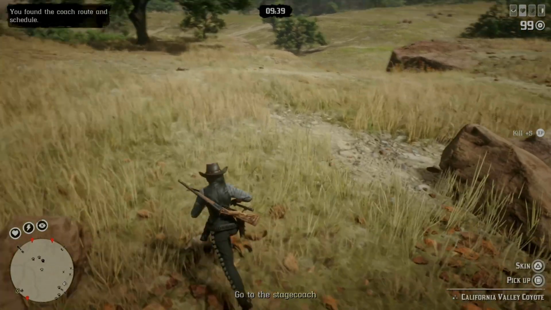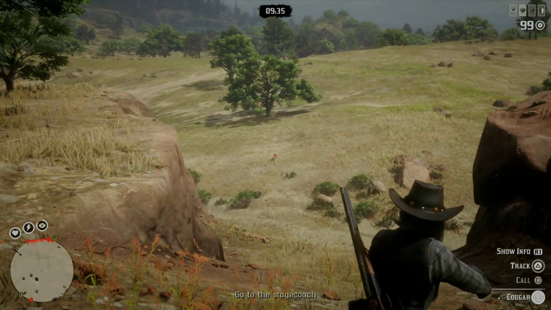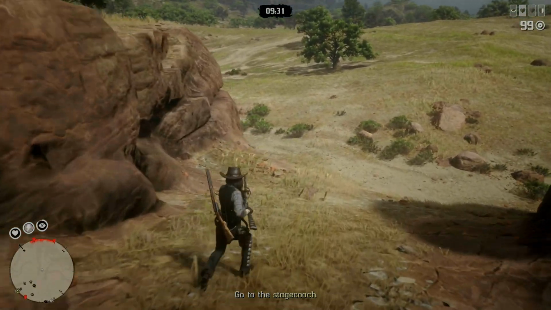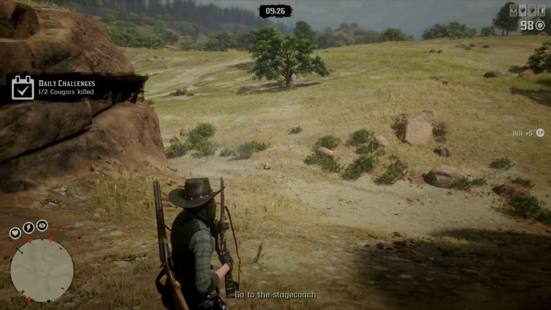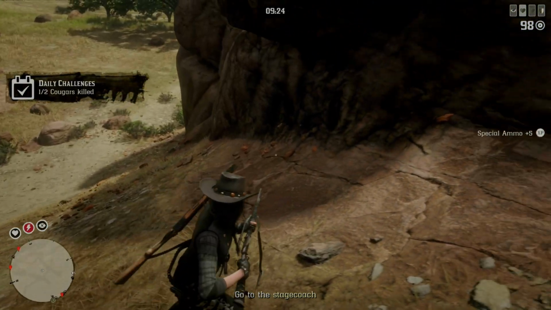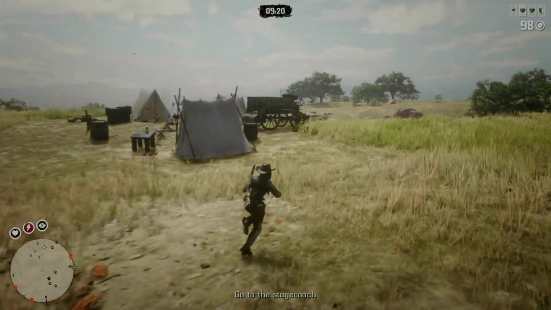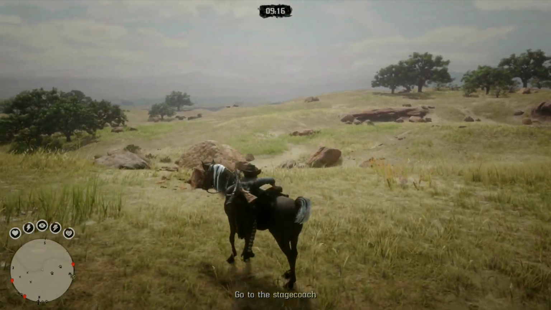And very rarely, sometimes a second cougar will spawn. I don't know if you hang around, if it's more likely the second cougar will spawn, but you can always try that. You can always try to kill 1 cougar and then kind of go back up to camp and hang out for a minute, because a second one might show up. I've definitely had that happen before. So go ahead and kill your cougar. You've got 1 of your 2. If the second one doesn't show up, go ahead and complete the mission and get back out into free roam.